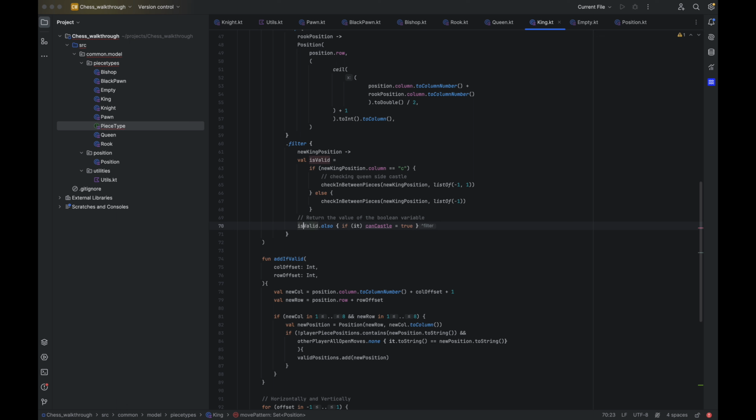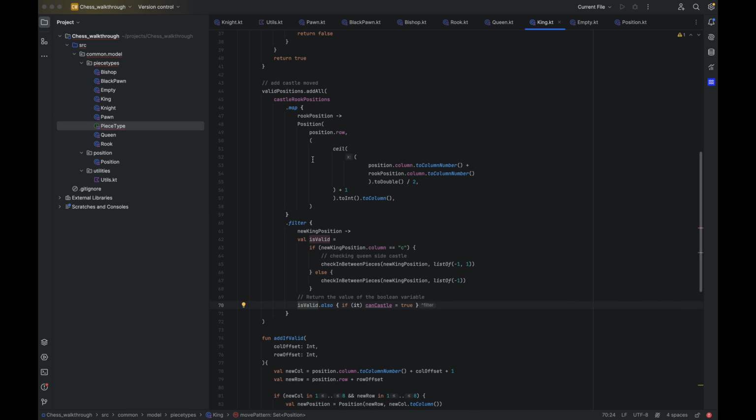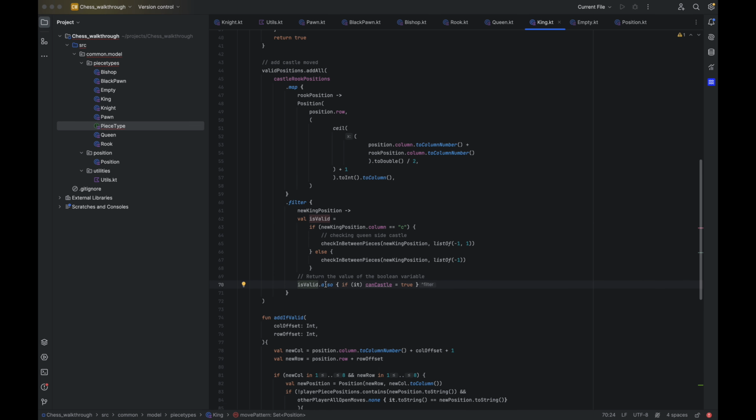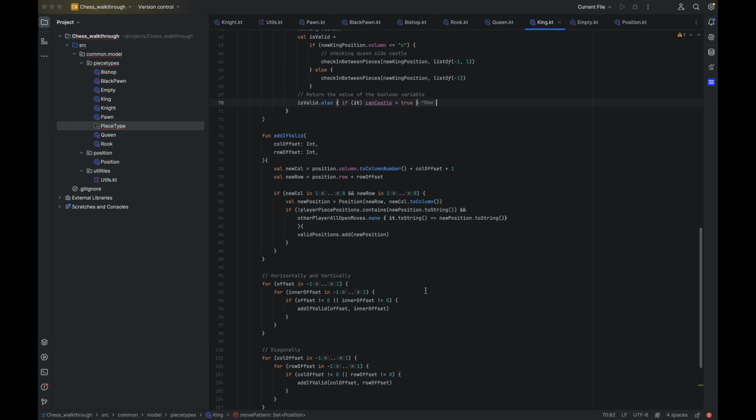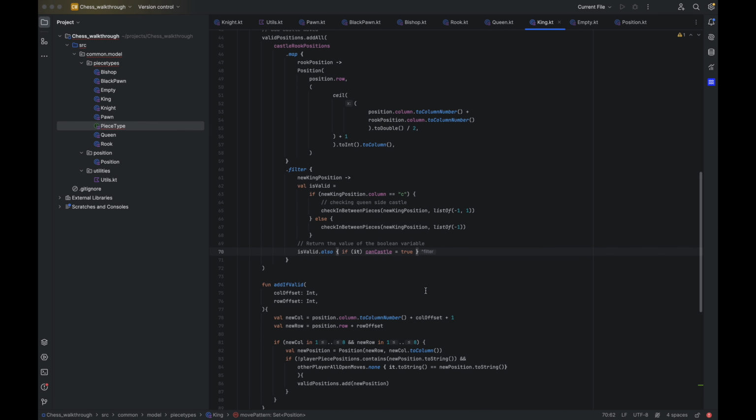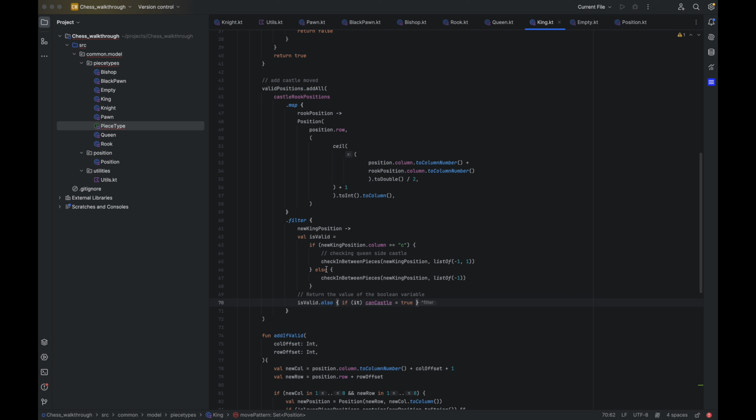And then we're checking if the king can castle, and if the new king position is valid, then we're going to set can castle to true, and we're going to return is valid here. And this will basically add the castle position to valid position.